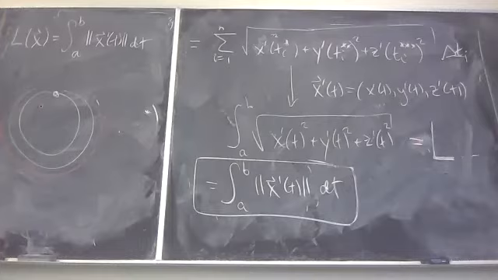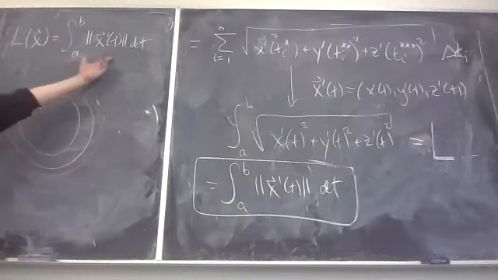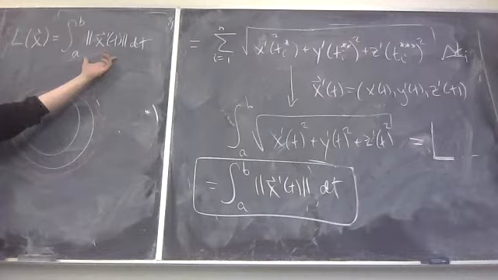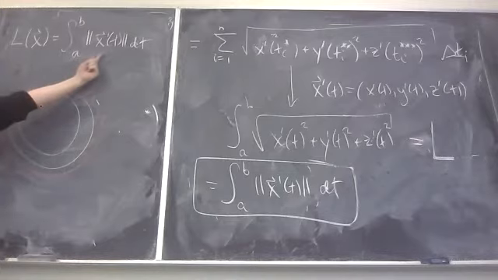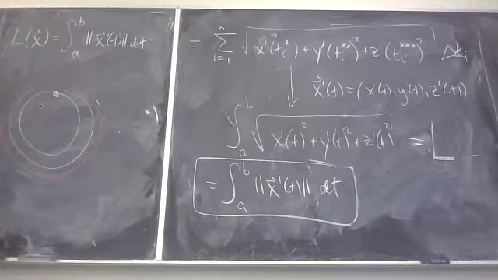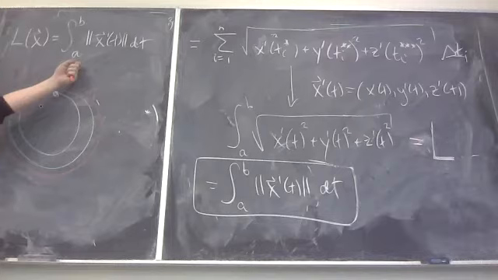What I'm saying is that's unsatisfactory, because you guys have seen over and over again that the integral of speed is equal to distance. That's a classic idea in calculus. The problem is length is associated with the shape of the curve and not the particle that did it. If you did it faster, you don't change the length of the path, but we're not seeing how fast you did it.